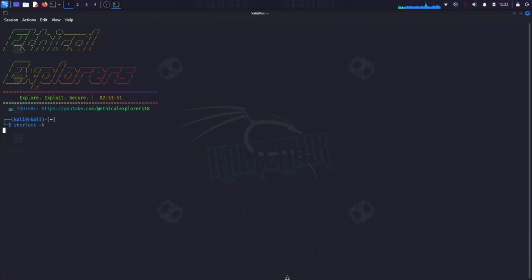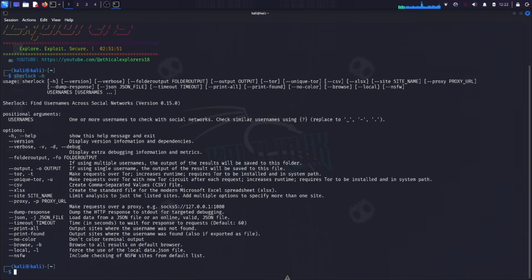When you create an account on a platform like a specialized forum or any mainstream social media site, you are usually given a public profile page that incorporates your username directly into the web address. Sherlock relies on a massive community-maintained configuration file. This file contains the URL structures for hundreds of different platforms. The tool takes the target username you provide and systematically appends it to all of these platform URLs.